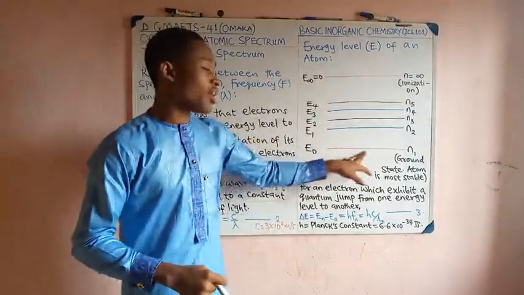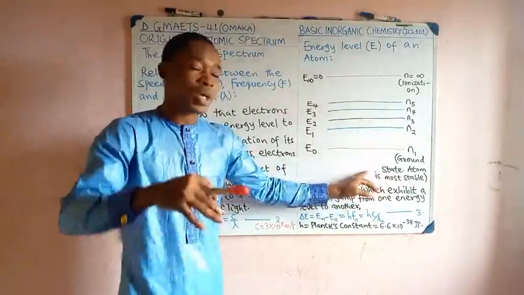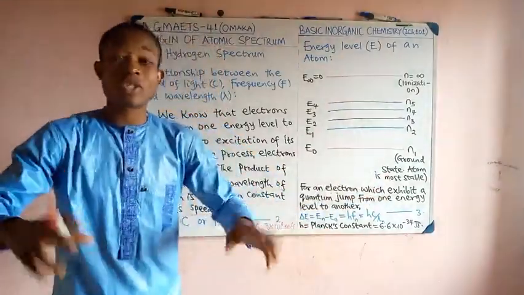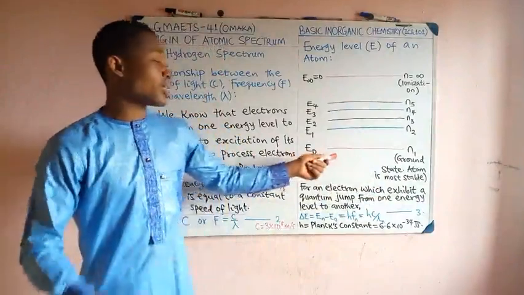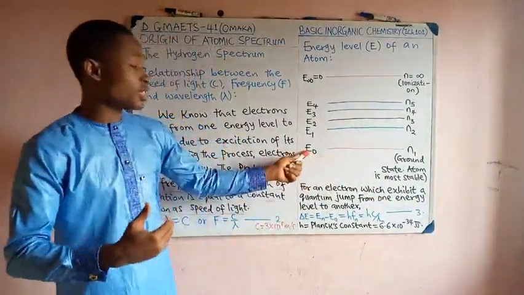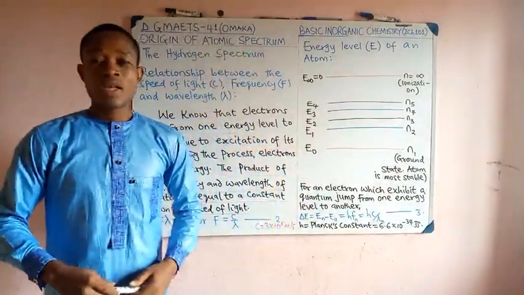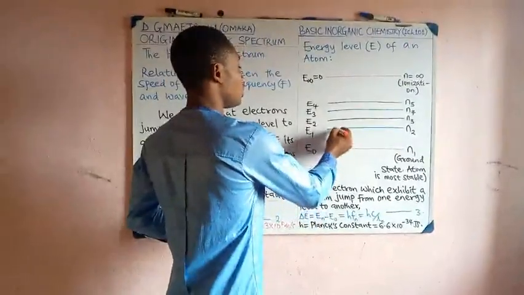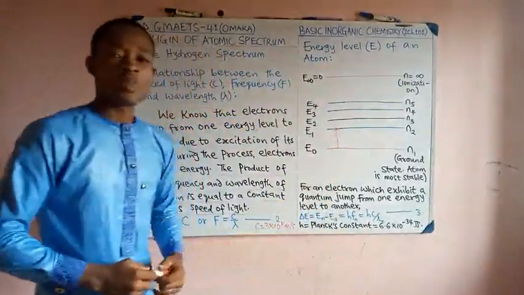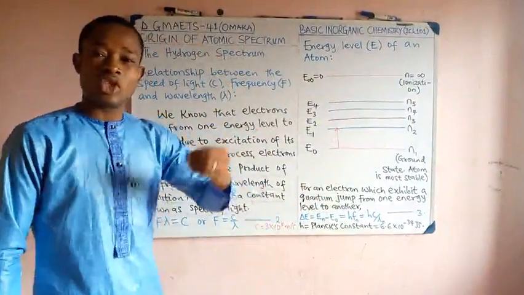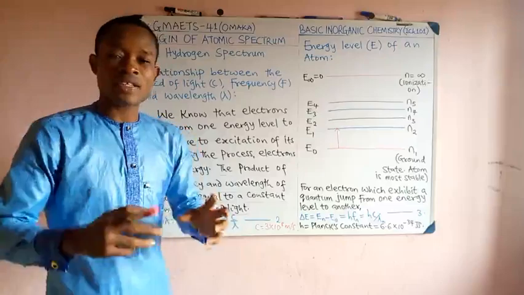The lowest level here is called the ground state, where we say that the atom is stable because we've not excited it. We refer to it as the ground state. So you see the energy level E0, giving quantum number 1 there, is that okay? Now when an electron moves, let's say from this to this particular level, it's possible for us to calculate the energy that the electron, alright, that's the photon.